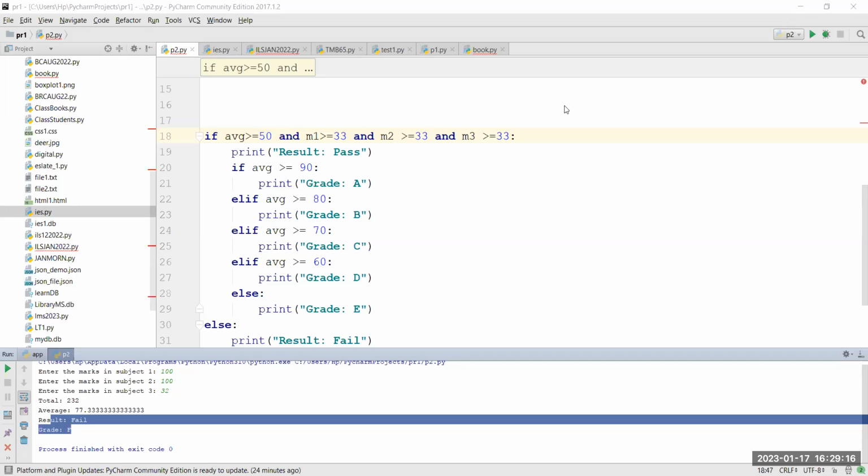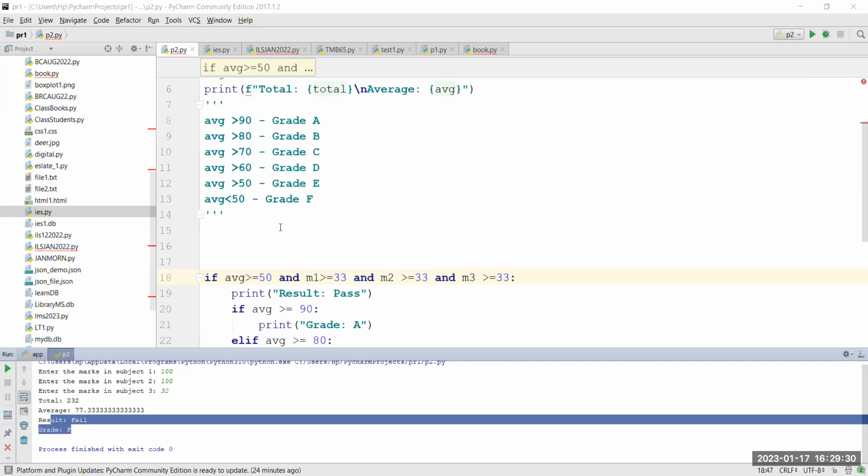Okay, I don't see any other question. Okay, confirm. Thank you, guys. So this is how your conditional condition works.